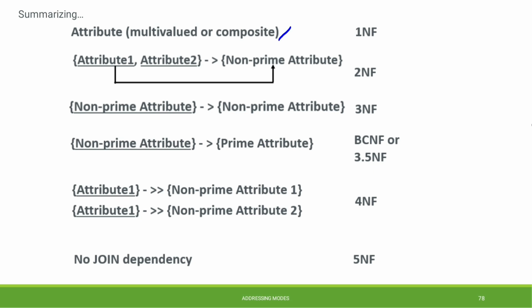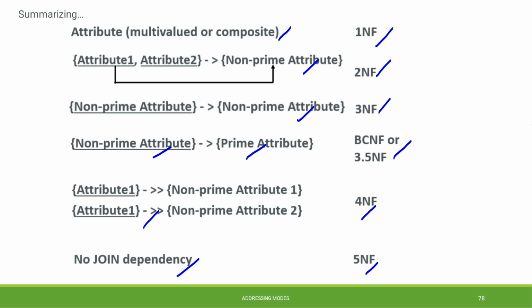So for this we have to observe whether a relation has multivalued or composite attributes. For that we have to reorganize the relation or, if necessary, decompose it into several relations. Then it comes to 1NF. Further, if we eliminate partial dependencies, it comes to 2NF. If we eliminate transitive dependencies, it comes to 3NF. If we remove the dependency of prime attribute on non-prime attribute, it comes to BCNF. If we remove multivalued dependencies, it comes to 4NF. If we remove lossless join dependency, it comes to 5NF.